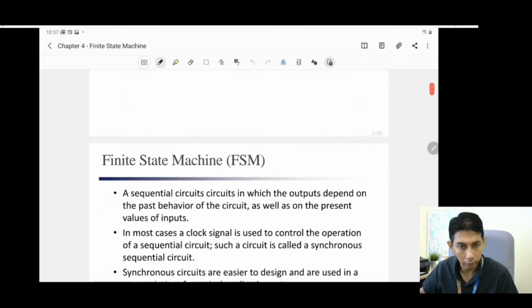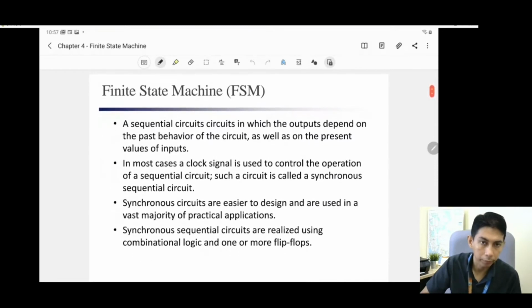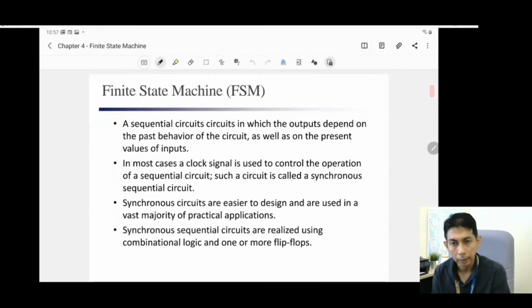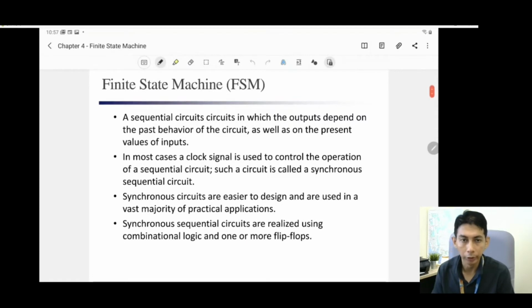Right. So what exactly is a finite state machine? A finite state machine is actually one of the sequential circuits that we have learned in the previous chapter, and we also already know that a sequential circuit is a circuit in which the output depends on the past behavior of the circuit, as well as the present state of the input value.